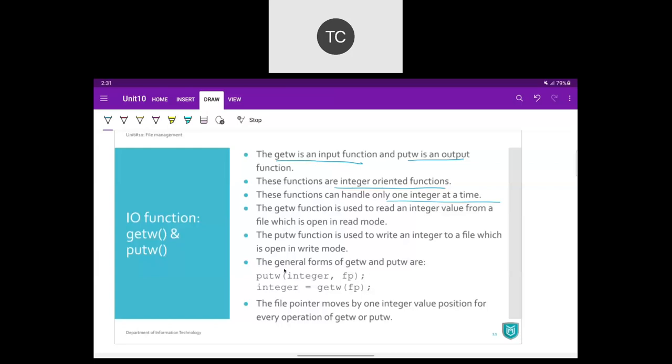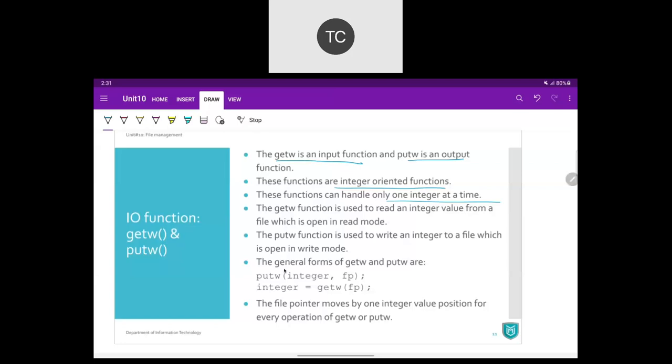Okay, yeah, so getw and putw function you can use if you want to work with integer data. So very rarely you'll find the use of this thing. If only you want to write some numbers into your file or read some numbers from the file, then and then only this is required.